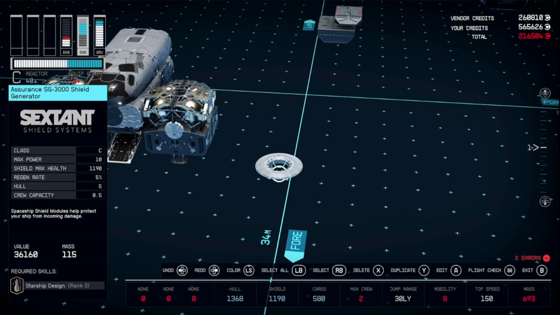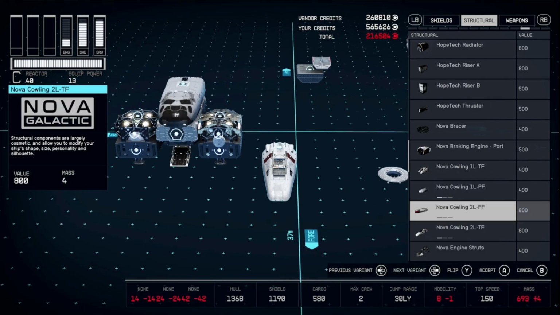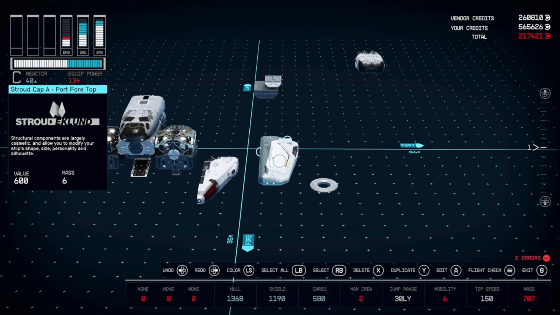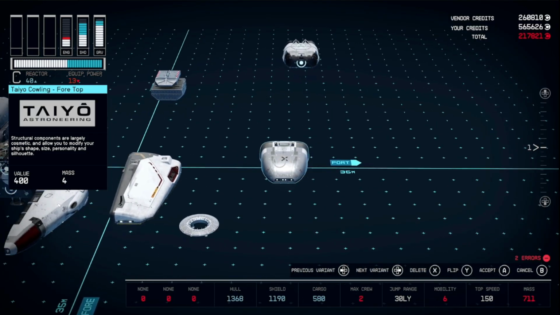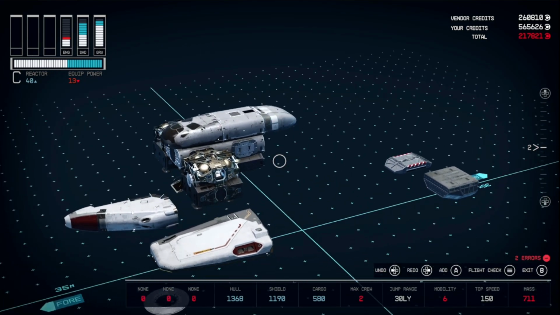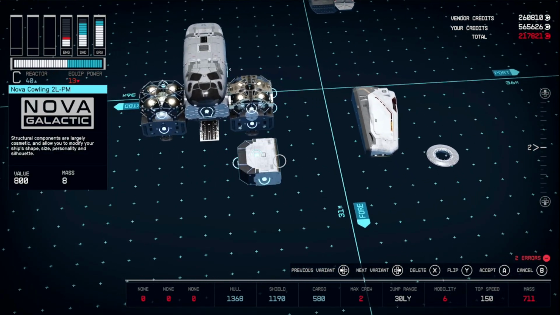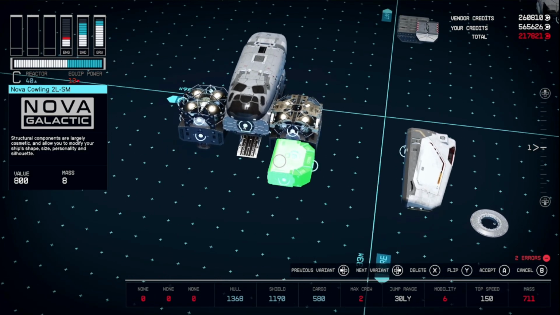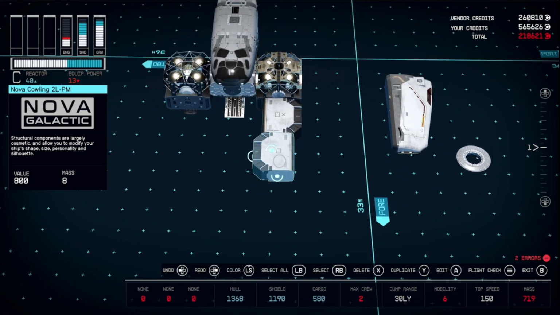For now, I'm going to use the Assurance SG-3000 shield. In structural, we're going to need Nova Cowling 2LPF, Stroud Cap A, and a Tayo Cowling. Go ahead and place your Tayo Cowling at the back of your 1x1. Get your Nova Cowling and change the variant. Once you get this one here, place it on the front of your landing gear facing this way. Then place another one in front of it facing the other way.